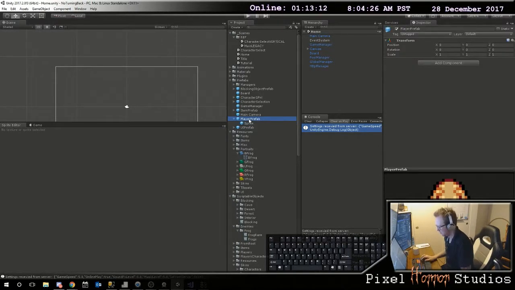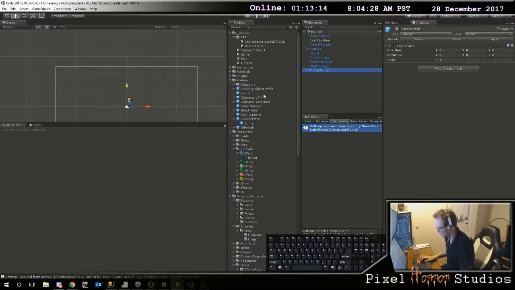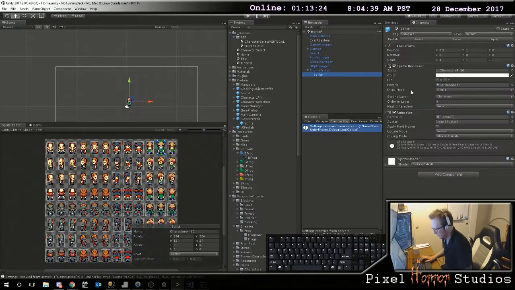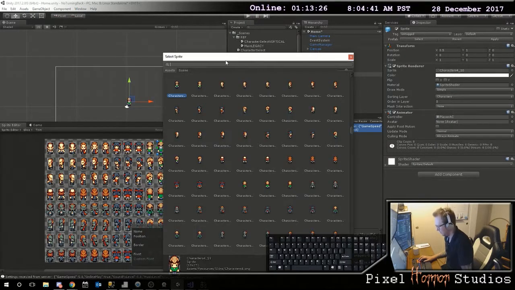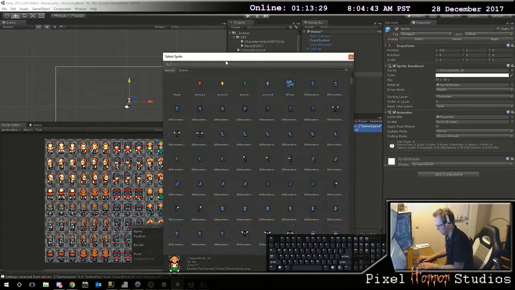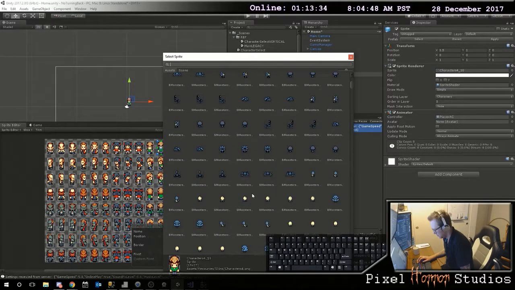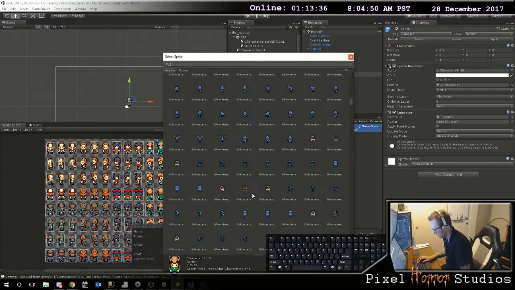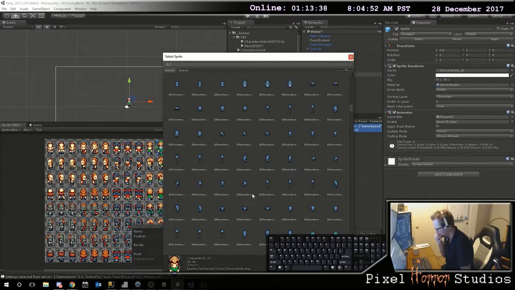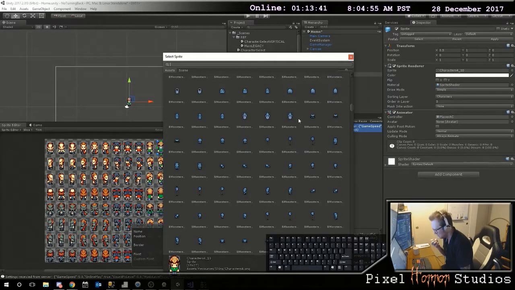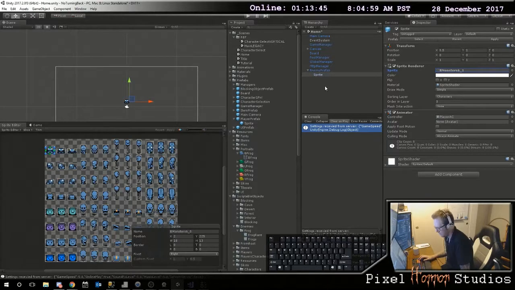So let's copy this guy here, and we're going to say that this is a base enemy prefab. And let me add a sprite onto this guy called that frog. So that was called enemies. Okay.